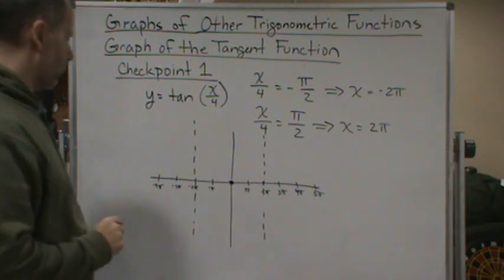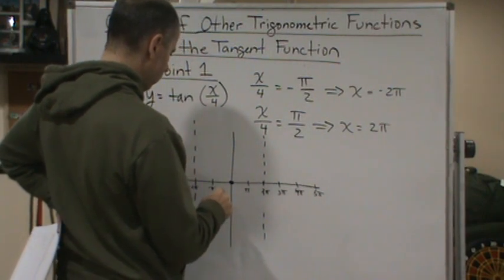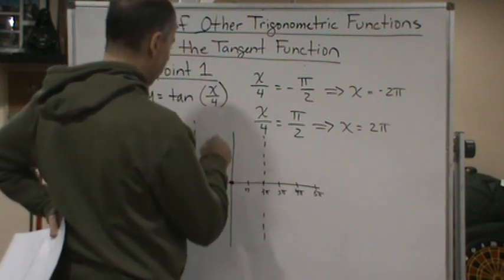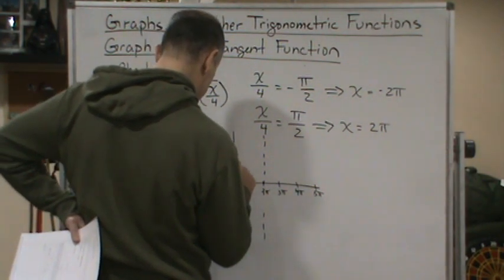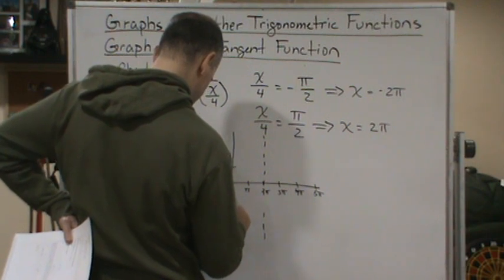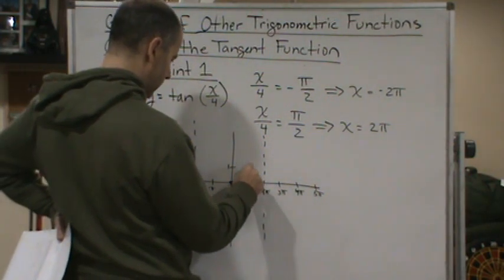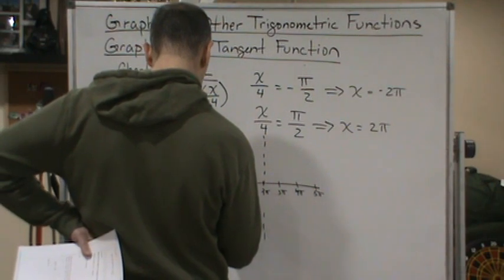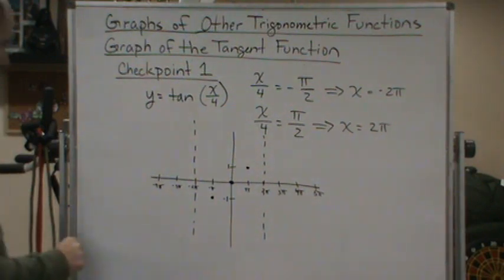And then one of the points we can plot, let's do π. Let's put π in there because then we get π/4 and we know that it's one at π/4. So let's do one and let's do negative one. So at π we're going to get tangent of π/4, which is at one, so we're going to have it up there, and we're going to have another one at negative one, which is right about here.